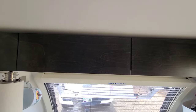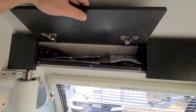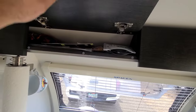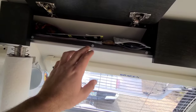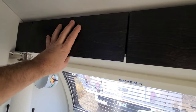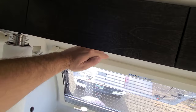To even have a bathroom shower at all is an extreme luxury for me while camping, especially coming from 25 years of tent camping. Maybe one other thing that I think Nucamp could address is maybe adding some soft close hinges to these if they make them somehow, because when these things close and flap down, they're pretty loud. I did add some of these little bumpers, which help a little bit, at least keep the rubbing down, but that kind of needs to be addressed, I think. Or maybe they could add in the European style that curves down into here. That would be really cool. Get a little more storage too.